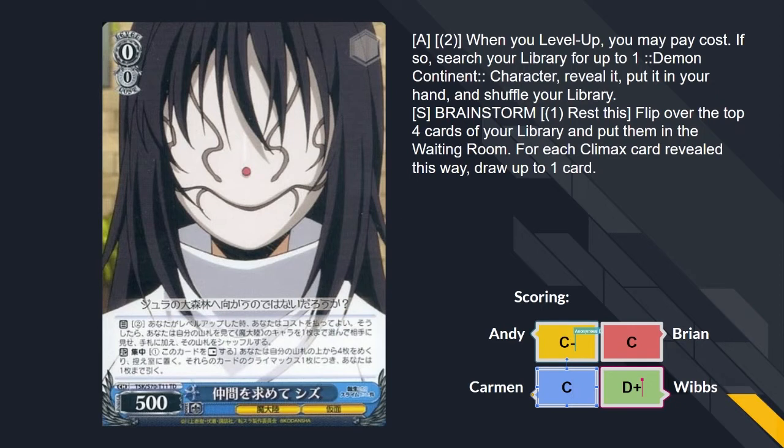I don't like it, great. Yeah, Wibbs convinced me. I don't want to be the only one giving it a D. But I just don't like the pay 2 search effect. It just seems too costly and too limited. The effects don't go together when you think about it. Unless you have 3 stock when you level up into your level 1 turn, which might be hard because this is a trial deck, you're going to have to pick between one of the 2 effects. And that makes the card slightly worse in my eyes. Yeah, I guess that's true.